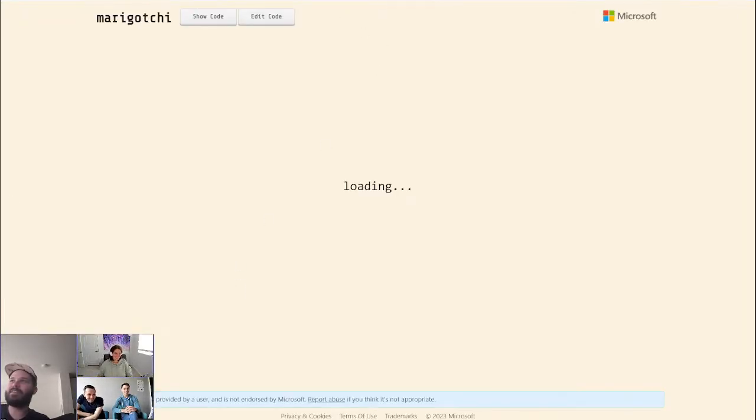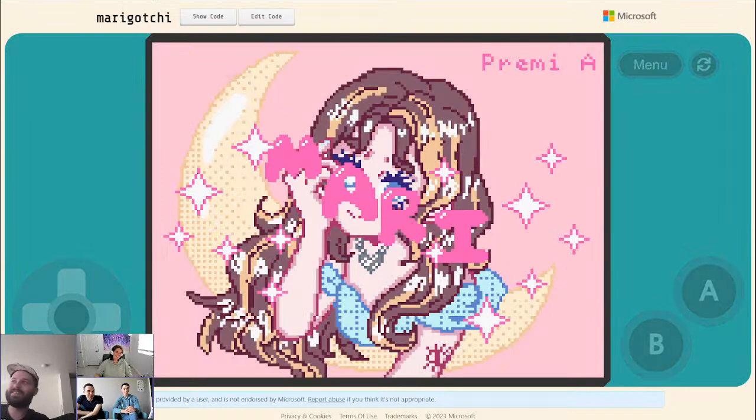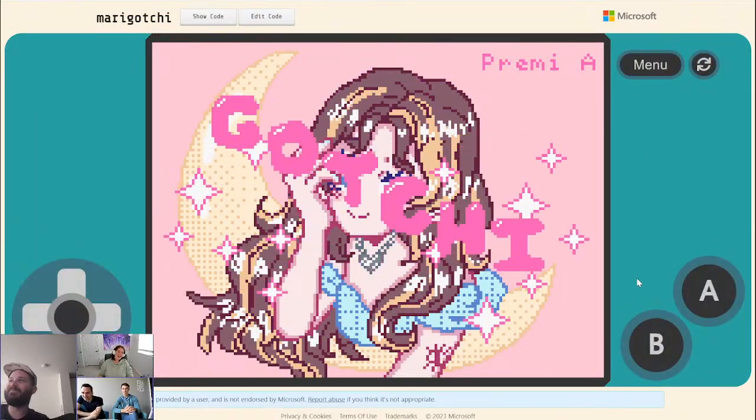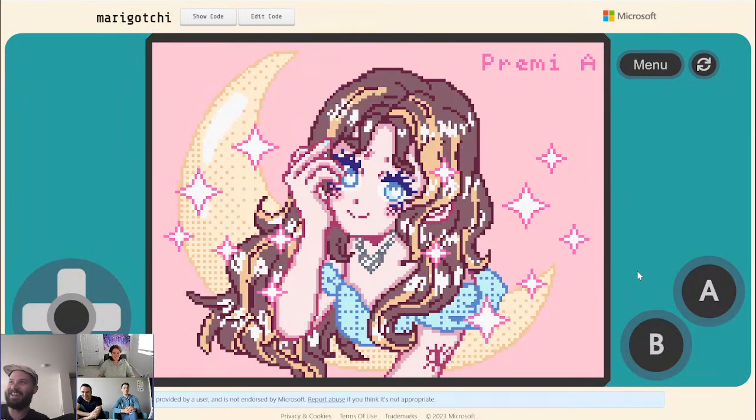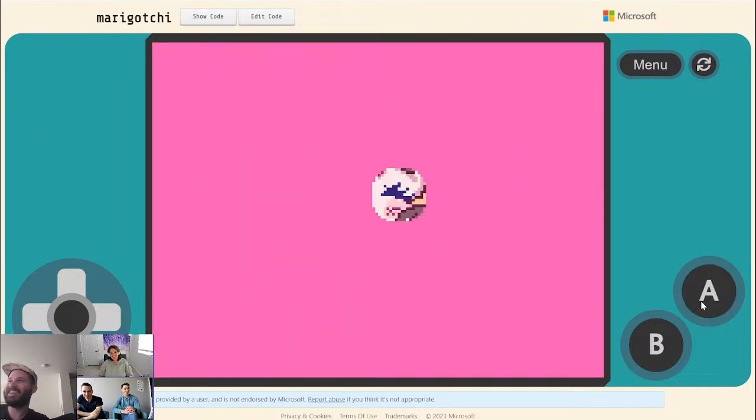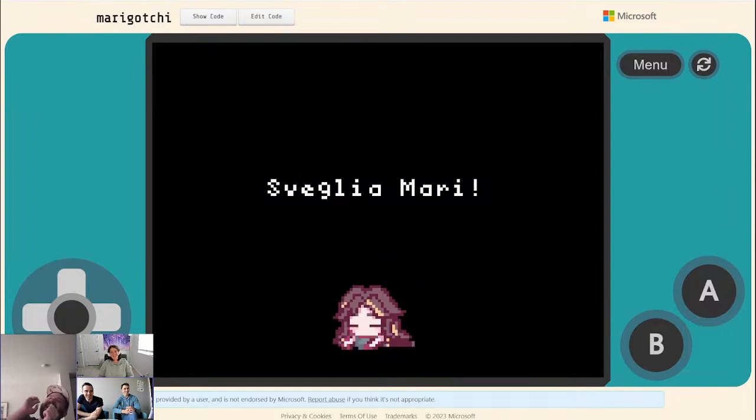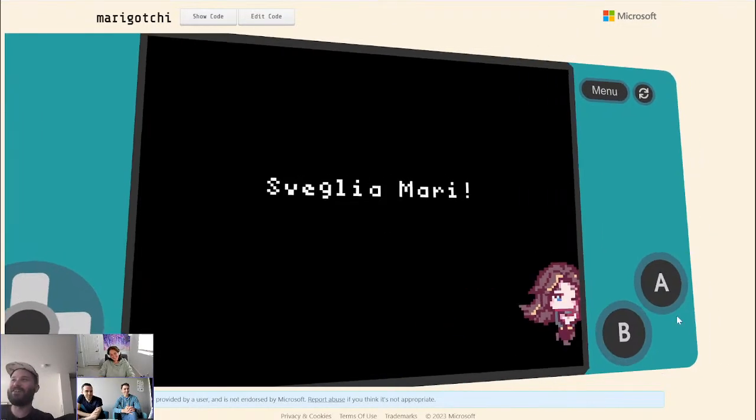All right, we have another game from MyLiveVirus that we're going to go ahead and pull up real quick. By the way, Marigotchi. We love Tamagotchi. This is beautiful. It's so pretty. I am very happy with this. I'll at least look at this and see if there's anything we can do to get rid of this. Oh my God, the zooming in on the eye and the wink. It's so good. That is wonderful.